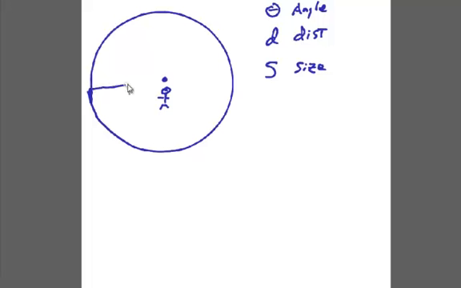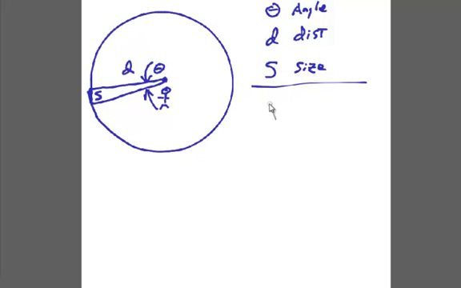So imagine that the circle has a radius. I'm going to call that radius d, because that stands for the distance from me to the object. Okay, and this will be the angle that object will subtend. So the object will have a size s, and this angle right here, that's going to be theta. Okay, that's theta. So we can come up with a pretty nice relationship between these things by a little bit of pretty straightforward reasoning.